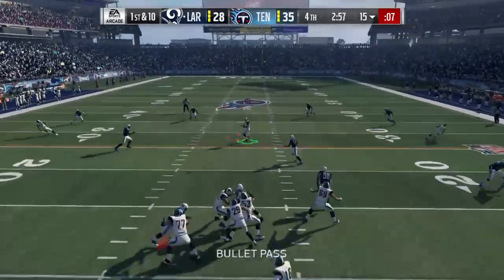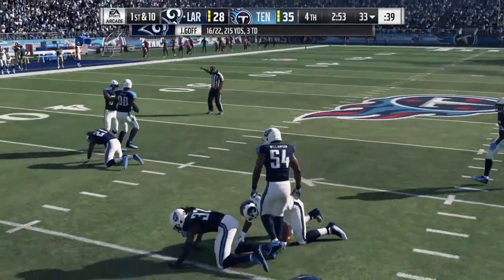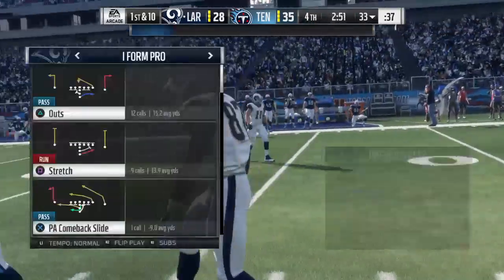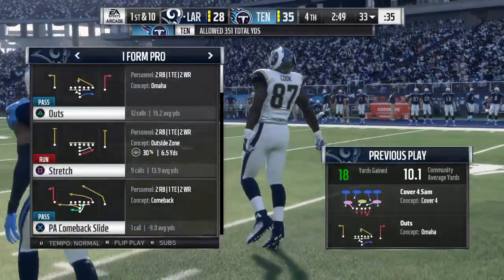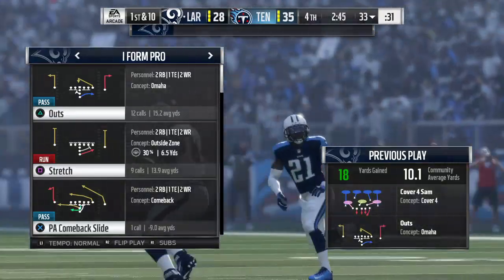After the interception, here's gone. Got his man. Ooh. That's Cook. A big hit. Knocked down sideways. He got 18 yards out of that one, and it gets him a new set of downs.